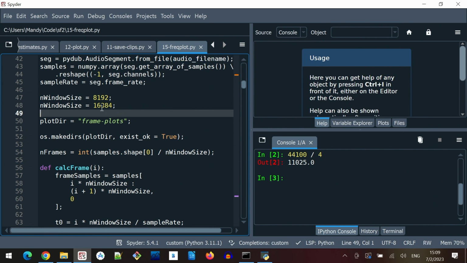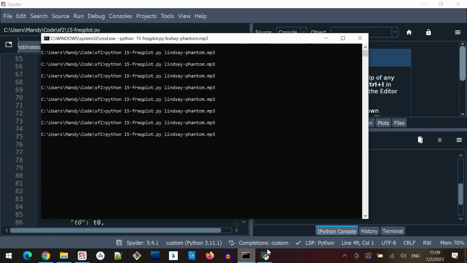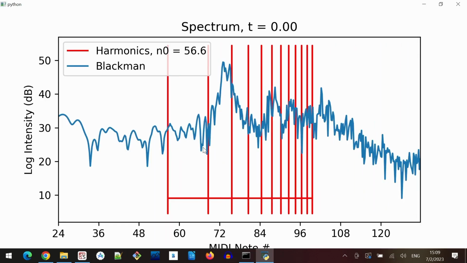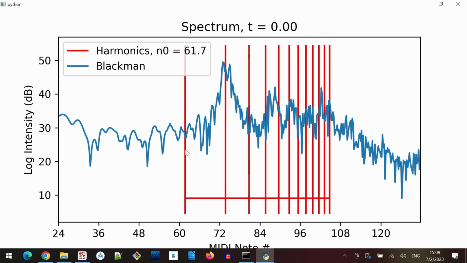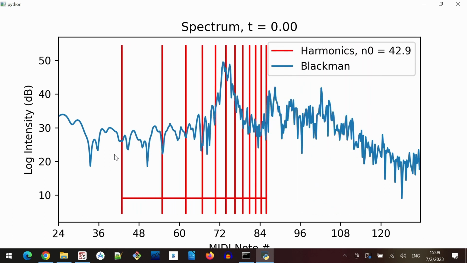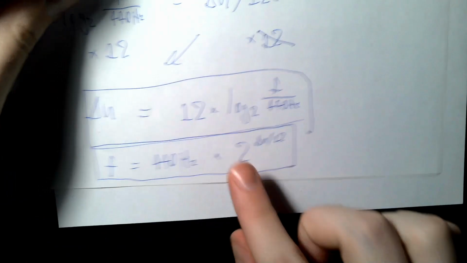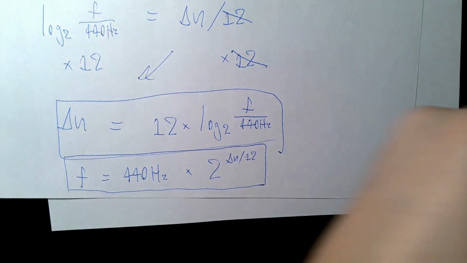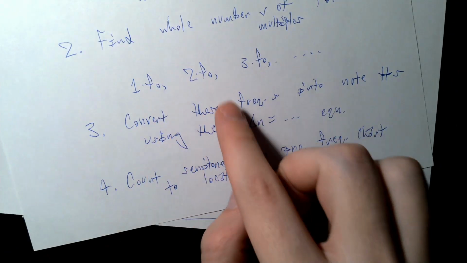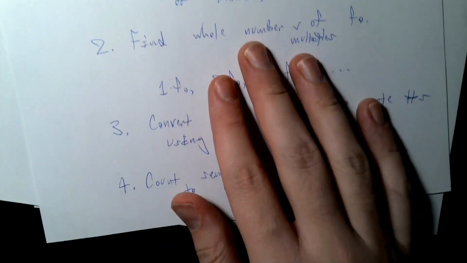So that's what we're doing, and I've been playing around with window size and whatever. I guess we didn't go into detail on the Python code, but that's basically what it does. Very simple. When we move the mouse around, it plots the red lines using the equations that we just used, and these numbers that we found, these steps, that's what the Python program does. It finds these numbers for us.